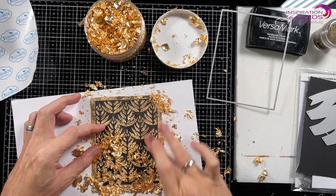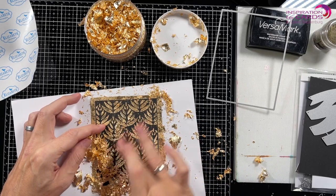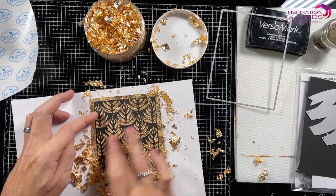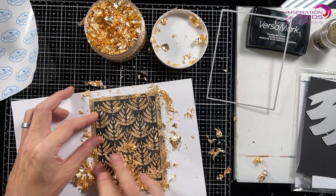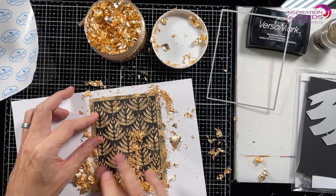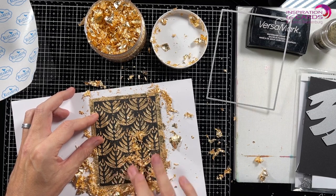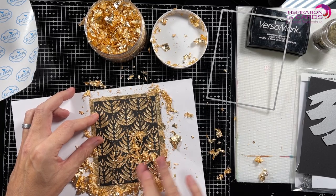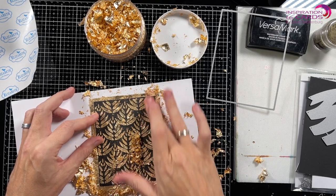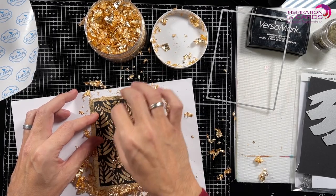Wow, this stuff, this adhesive is really something. And there are other brands on the market of course that will probably do the same — it's just that I can get this one. I know the scrapbook.com is a very good one but I can't get that here in the Netherlands. But this one, the Elizabeth Craft Designs — I've tried many other brands, but so far this one definitely is a big winner for me.